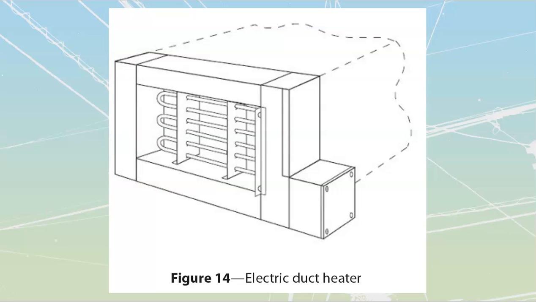Electric duct heater is not commonly used inside of residential applications, although they do sometimes get placed inside there. And usually these are going to be for far end heating, where maybe I've got a big rec room over top of the garage, and it's a long ways away from the furnace, and the air that gets there is actually pretty cool. It's not all that useful. What you'll do is you'll cut one of these into your duct heater, you will interlock it, and all it's going to be is an electric heating element that is going to take your somewhat cooled air. It's supposed to be hot air, but it's cooled down because of the distance you're going. As you force it over top of there, it is then going to heat up.